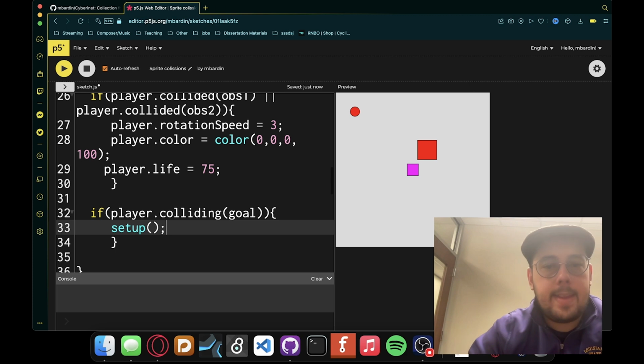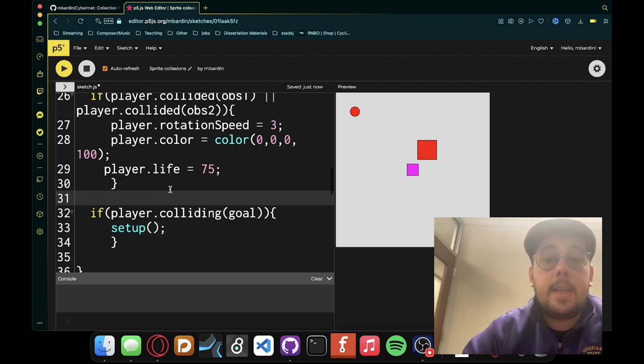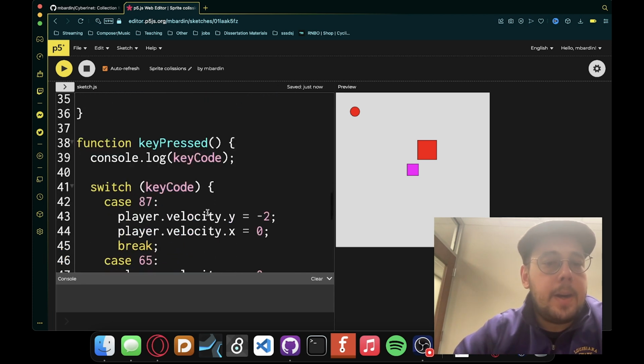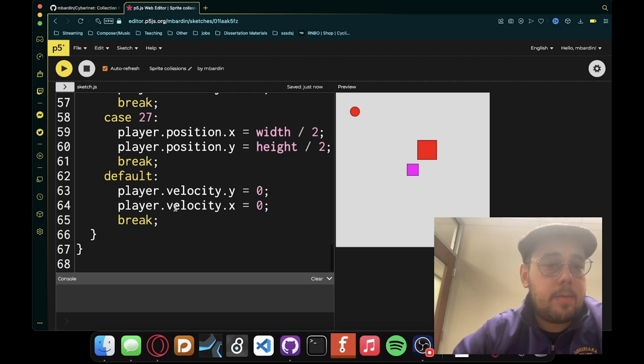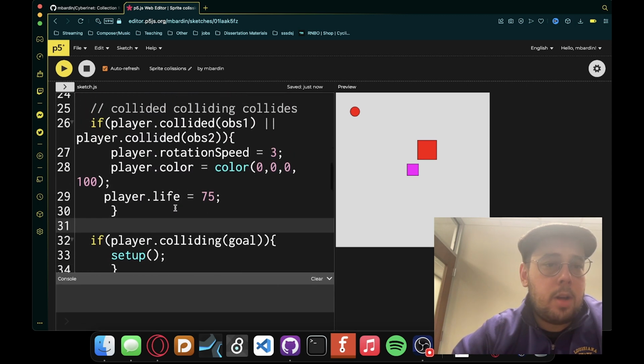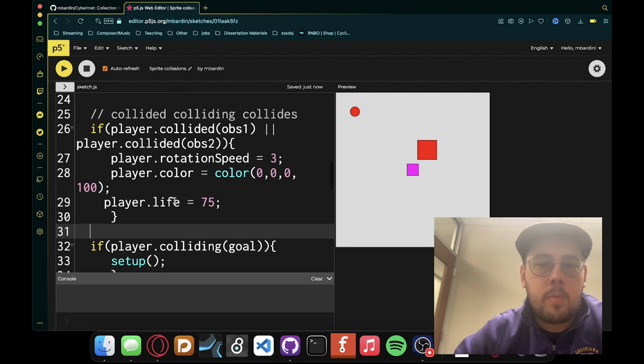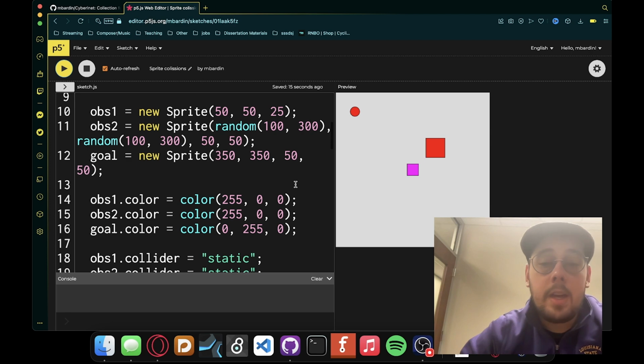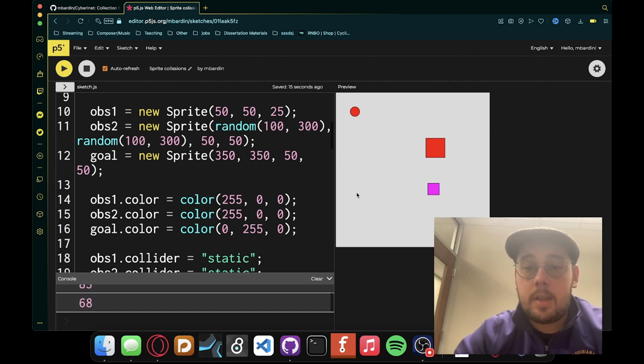So the reason this is pretty useful is because, again, the goal of this very, very basic game is to not touch these two sprites, but to be able to get to this bigger green one over here. Again, it's a very, very simple game. I never said it was going to be the best game ever. But as we move, you'll see that really there's not a whole lot going on in draw. All we're really doing is determining, if they're colliding, do a thing. So everything else is in setup. So by running the setup function again.